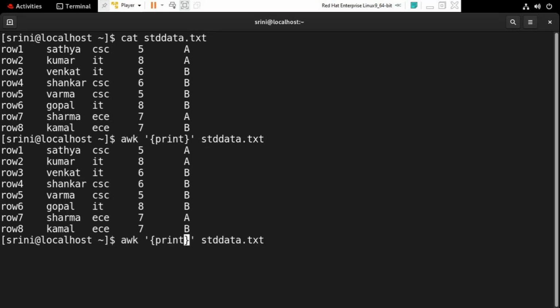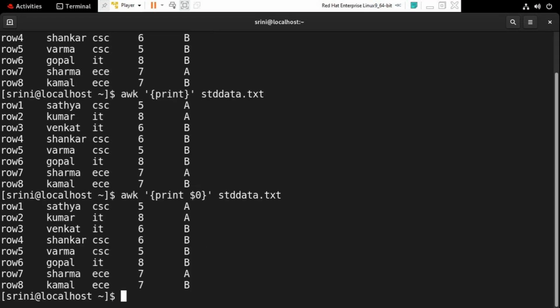If you give $0, it displays all the columns. $0 indicates all the columns. All the columns, all the lines, right? Automatically all the lines, here all the columns.